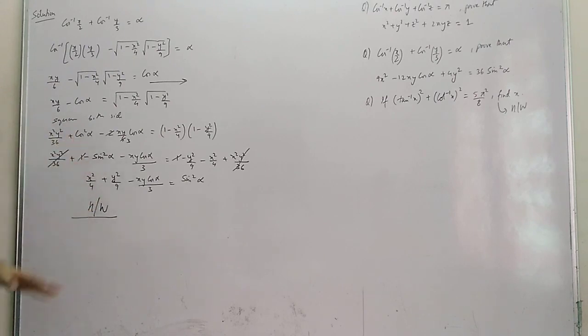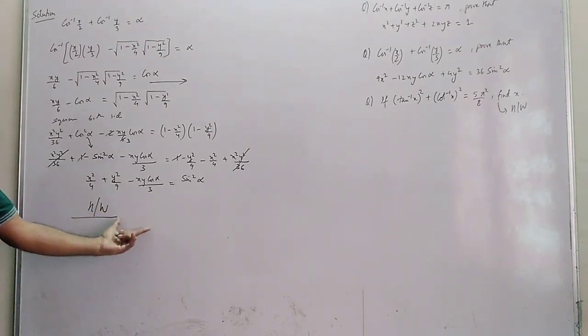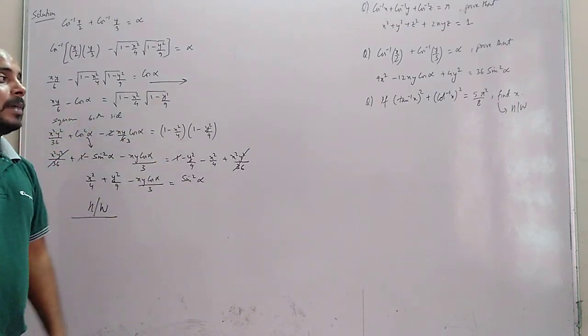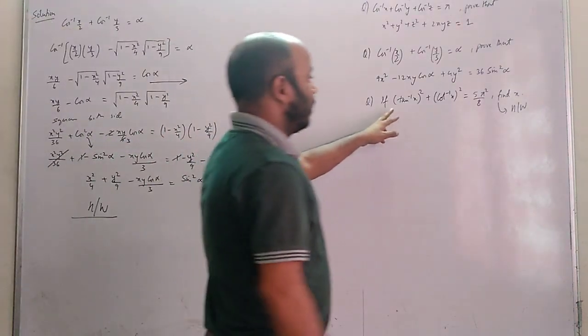The reason is that first we need to convert cos square into 1 minus sin square. This you need to understand. That's why I'm doing this up. Why? Because in the question we have sin square alpha. Next, we are shifting the sin square to one side because in the question we have sin square alpha. Okay? In one side. That means the LCM of these three should come to 36. 36 must come here. So you solve it. 36 will go this side and this becomes 9x square minus 12xy. This is your homework.